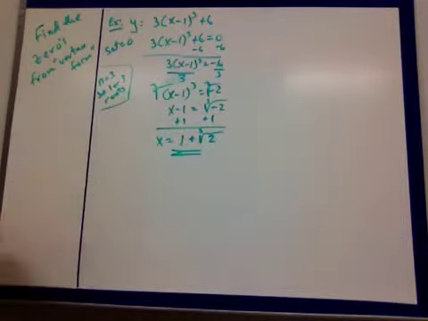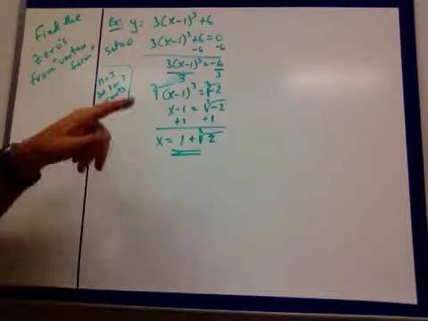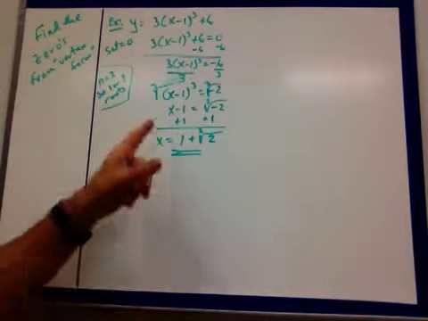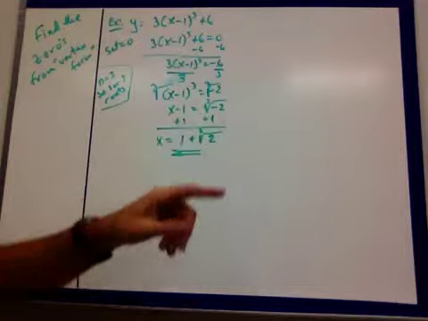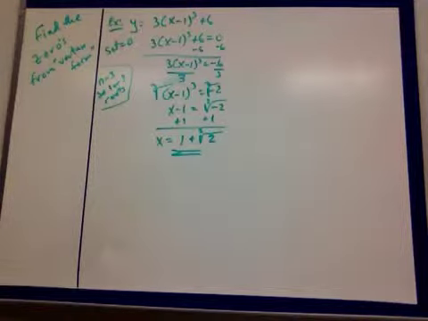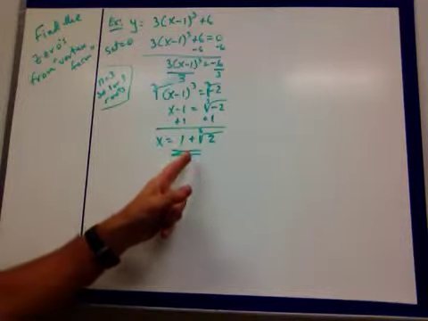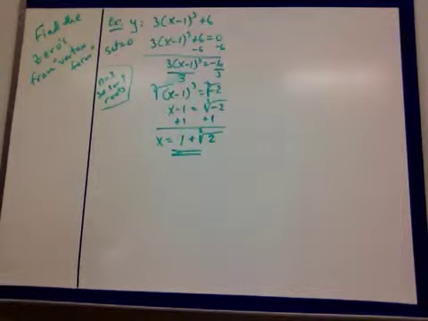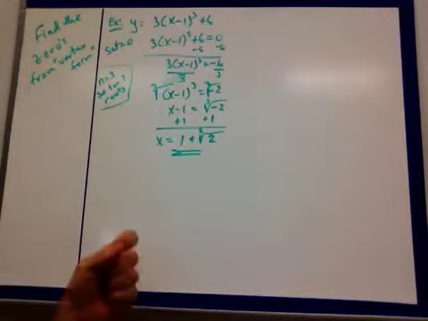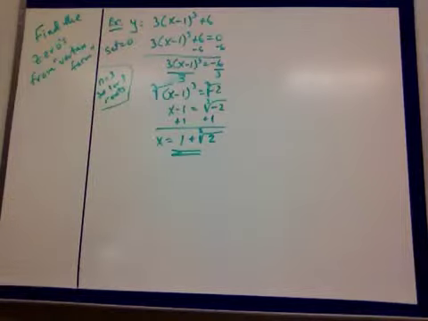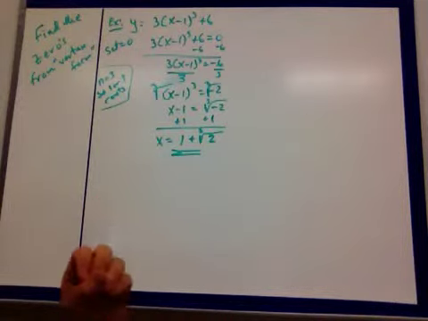Cube root both sides. Instead of square root when it's squared, you cube root it when it's cubed. So I get x minus 1 equals the cube root of negative 2. It's not going to be plus or minus because it's an odd root; you only do that with even roots. Then I add my 1 over, so x equals 1 plus the cube root of negative 2. If you actually figure that out on a calculator, you know where this graph is going to cross the x-axis. So that's what we got here, translating, transforming the x cubed function.